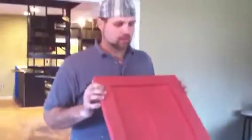Hey, this is a video on how to take a cabinet door. These are some doors that I recently had made, and I primed them with a red primer and turned them into a weathered look, which is going to be something like this right here. As you can see, with the weathered look, you're going to see a little bit of red showing through the black.